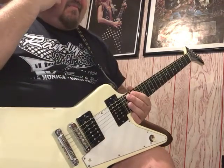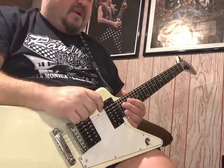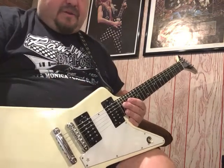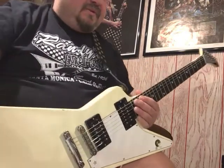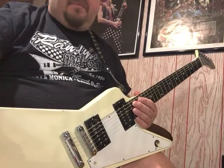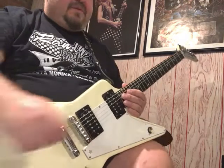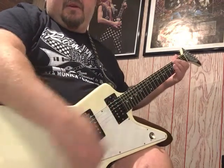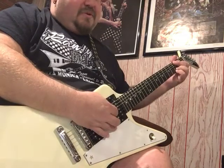With the mod in this amp, the crunch channel is more usable to me. Not that when we're playing a show I use it a lot, but sometimes I do, and it's definitely got that pushed JTM45 Plexi sound at low volumes, which is nice. Crunch channel amber.